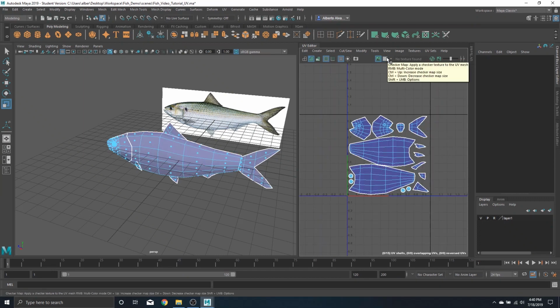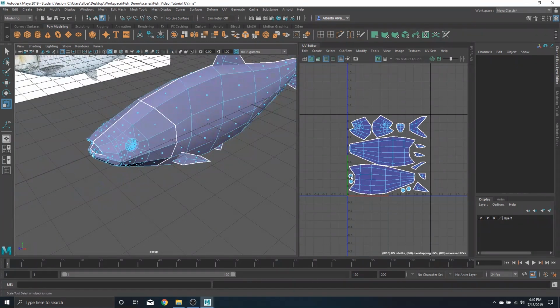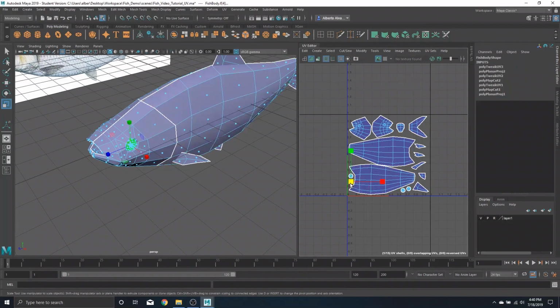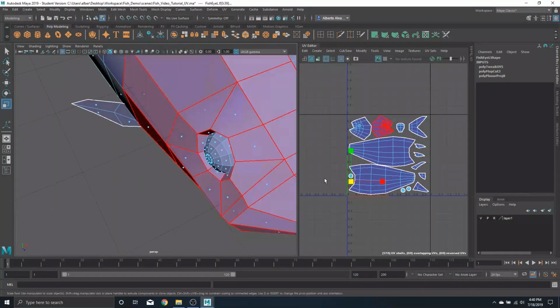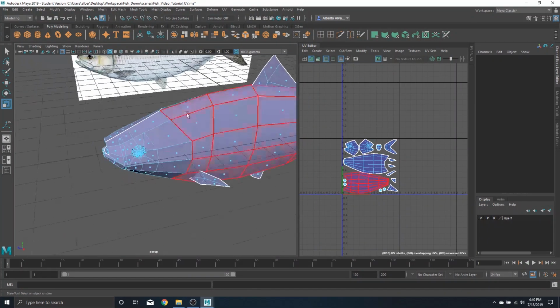So, right side of the face, left side, mouth, tail, side fin, other side fin, bottom fin, or back fin, bottom fin, top fin, inside of the eye, inside of the other eye, outside of one eye, outside. Just checking that those are the outsides. Yeah, okay. And then left and right side of the fish. So we're good, we're done.